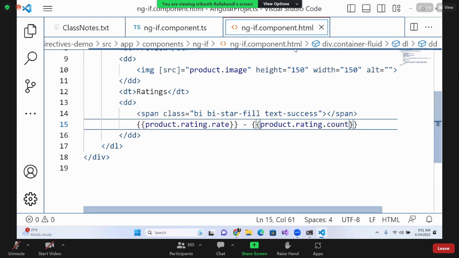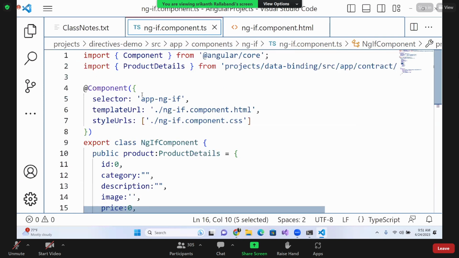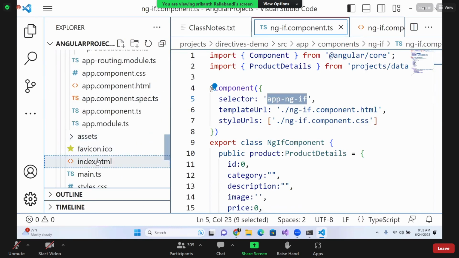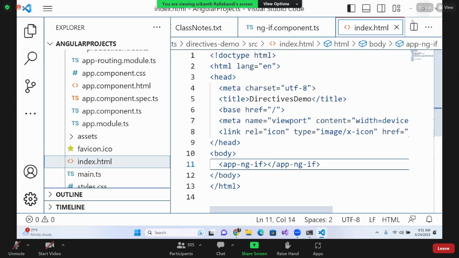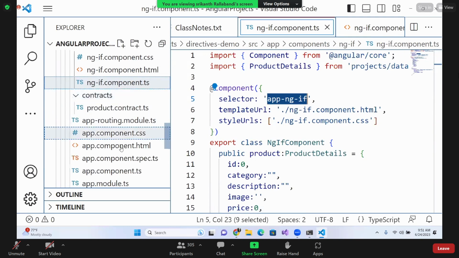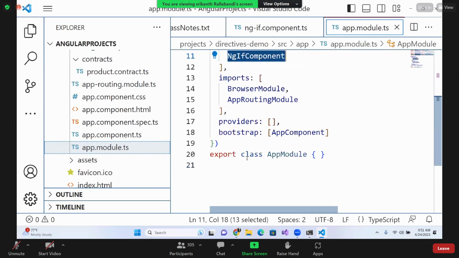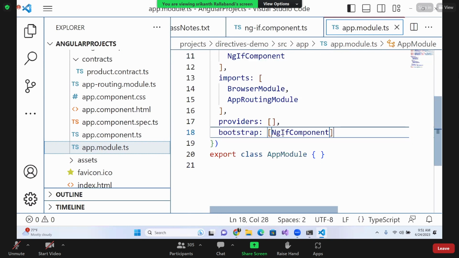That's it. Now I wanted to run this one. First of all, this is what we have seen in the last session, but additionally I added two buttons. One is to display the previous one, another one is to display the next one. That implementation, I don't think you people are having doubts in that. Now I'll be copying that, and then I'll go to the index.html, remove it and give it over there. ngIf is the one, and next I have the app module, and I'll copy that and paste it over here. And I wanted to run this project.